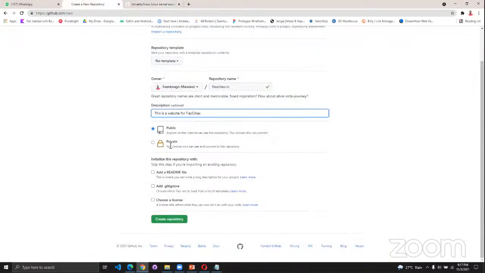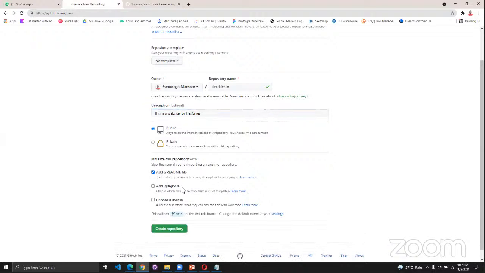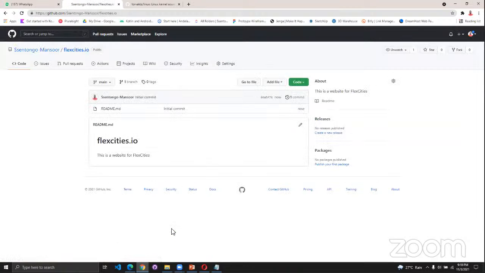In case you want to make a website, there's no way it's going to be private, because those files are going to be accessed on the internet, so the project should be public. Okay, then for now, let's just add and create repository. Or you can add a README file. A README file is kind of like having instructions. These are the ones we shall cover when we cover Git, starting from Friday. Then click on create repository. Creating a repository is like creating a project.